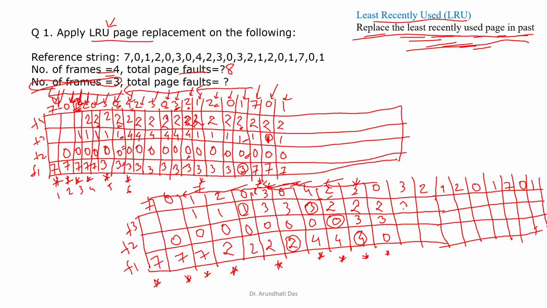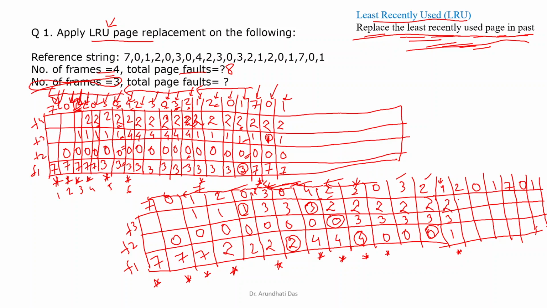3 is there in the main memory, I'll not replace anything, there is no page fault. 2 is also there in the main memory, no fault. Again 1. Okay, again I will have a page fault. Which one will I replace? 2 just now used, 3 also used, 0. Okay, I'll replace 0, 3, 2.